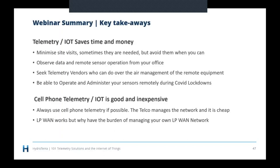A lot of the time we get excited about such things as these new satellite networks, but my advice to you is that there are people out there like Unidata who need to appraise those as part of their combined service, and HydroTerra needs to do the same thing. So it's often best to go through well-established players rather than saving a few dollars on some telco costs, because in the end, it's a much more reliable service and it's well supported.